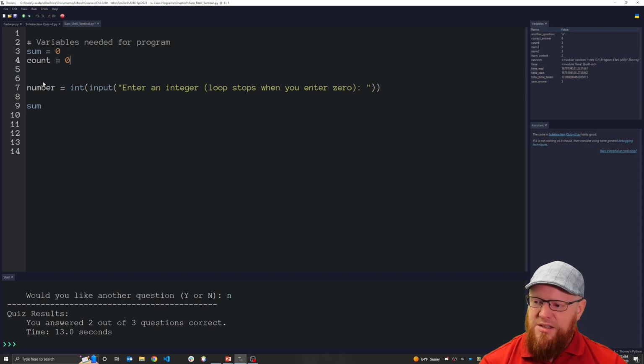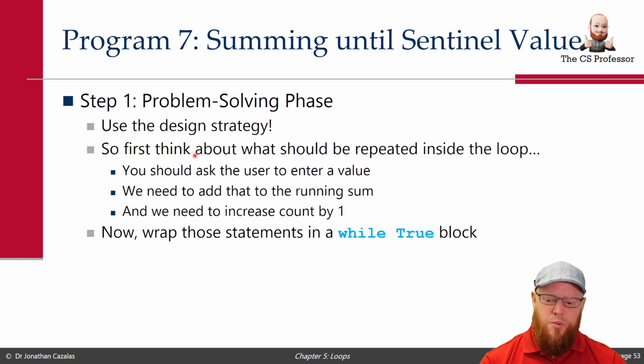So we're going to add this number that we read in to our sum: sum plus equals number, and we're going to increment our count. Let me put this as comments here: add number to our running sum, increment count. So that's what needs to happen.